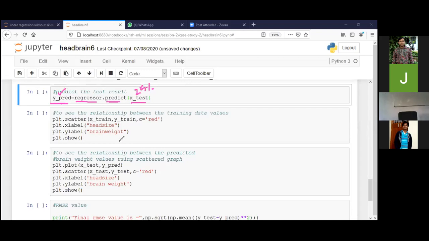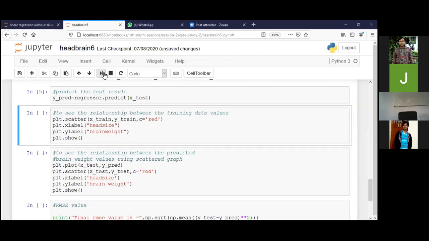After that, I am making a plot of the relation between brain size before prediction and after prediction. What would be the correlation before predicting, and after predicting? I would like to show you both in a graph. I'm executing this code. Now I'm plotting x_train and y_train, and x_test and y_prediction.